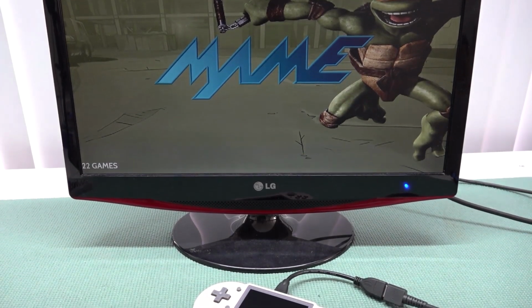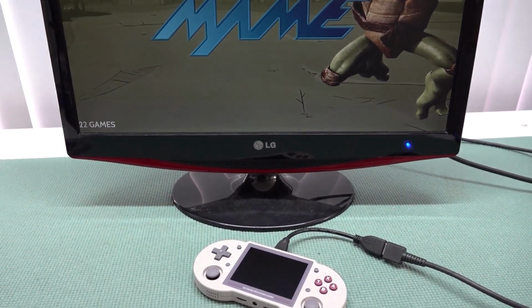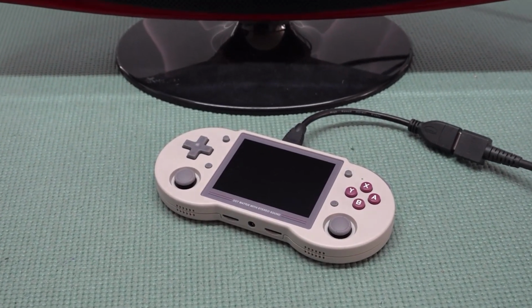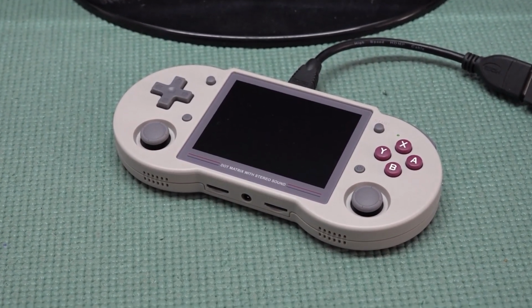A little bit of a bummer because I have seen some devices that didn't have this problem before. Maybe in the future they can fix it, but for now this is the way I need to operate the HDMI out function.